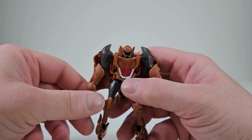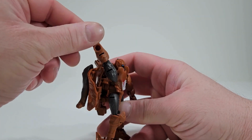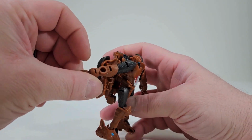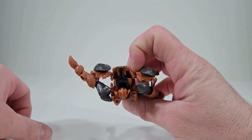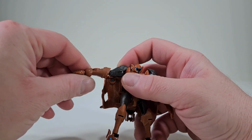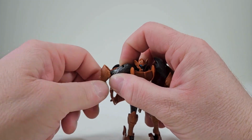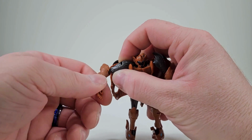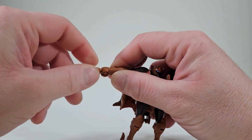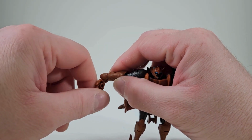360. The arms you can get up that way. They can come down this way. And they can come out to the side. And they can come straight out that way. There is no bicep swivel, but we do have a ball joint in the elbow. So you can do that. And due to transformation, there is somewhat wrist articulation.